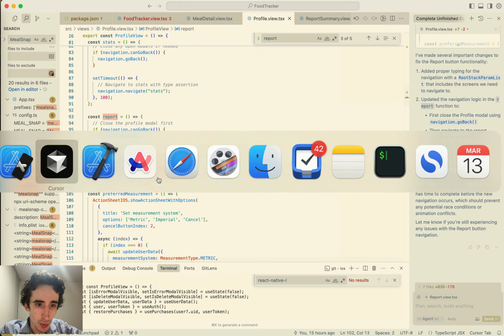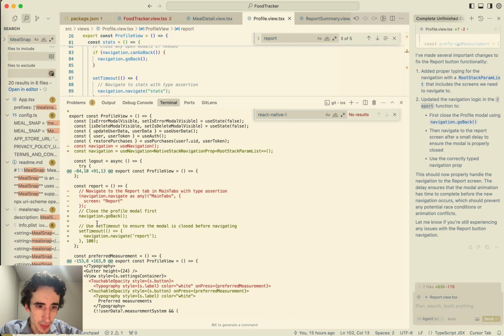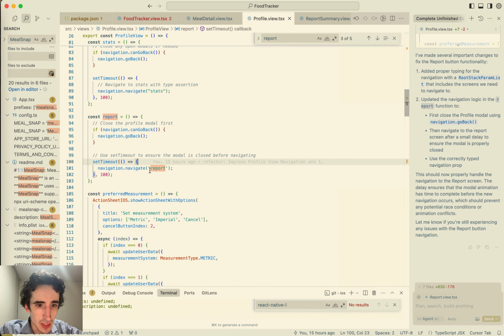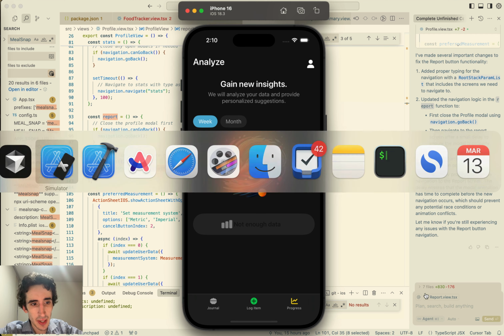Of course, I also removed the unnecessary TS any type, but that was fine. But I thought it was also not needed to have this as any, the casting, but the main tabs in the parameter was causing the issue because it has to be report and not main tabs. All right, so we are fixed there.